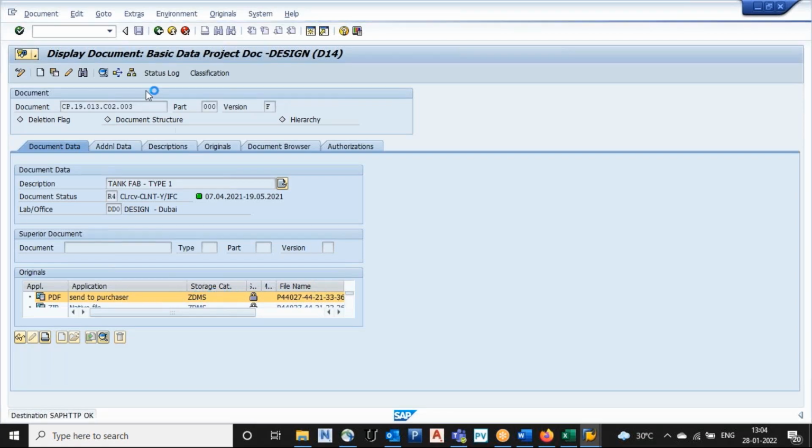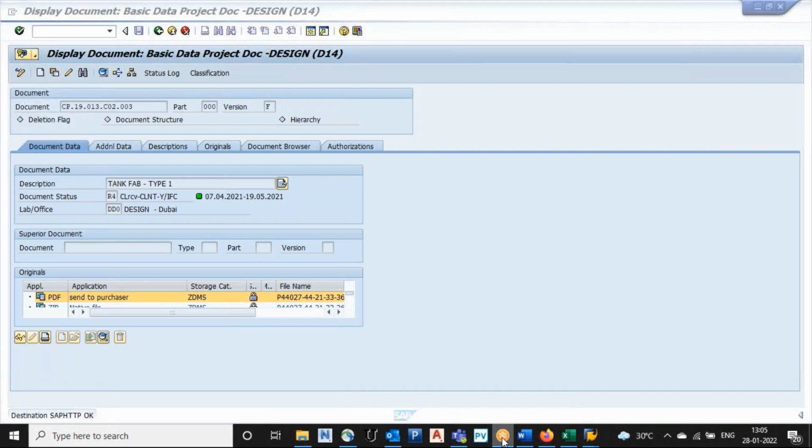I had opened already. Can I zoom? Can you give the control to Mr. Arun? He already opened the document. Arun Kumar. Hello.